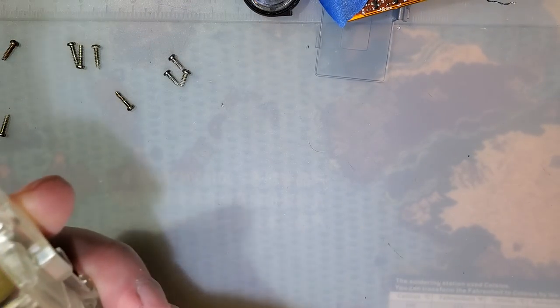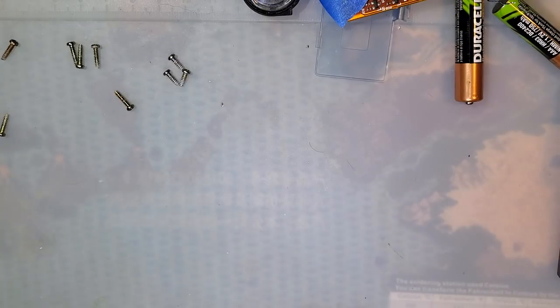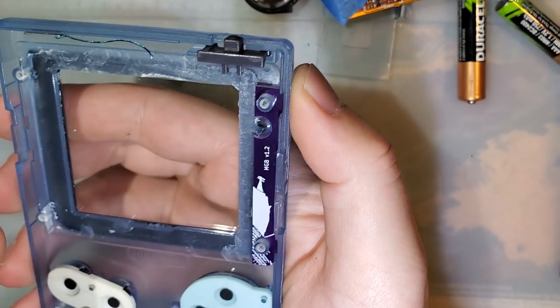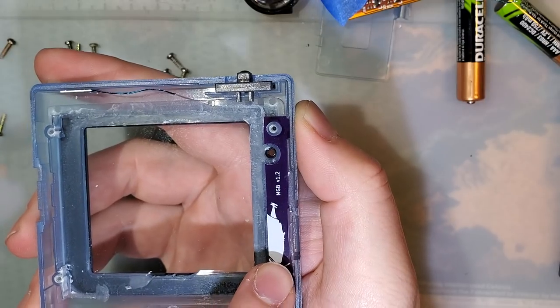Yep, we're good. All right. So I'm just going to set that aside. We'll come back to that. Now we need to focus on the front half of the shell. Like I said, I did already trim this. I did already put the sensor in. And you might notice I even have a bracket in here.